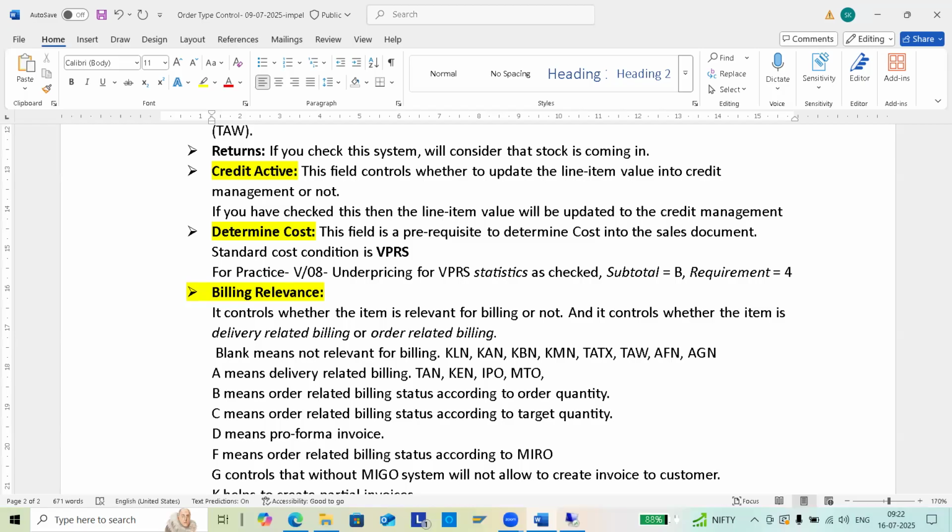Sorry, I should not write down this thing. I shouldn't write down the item category. So, what is the item category for IPO? TAB. TAB, and for MTO? TAK. TAK. Okay, fine. TAQ is another one.